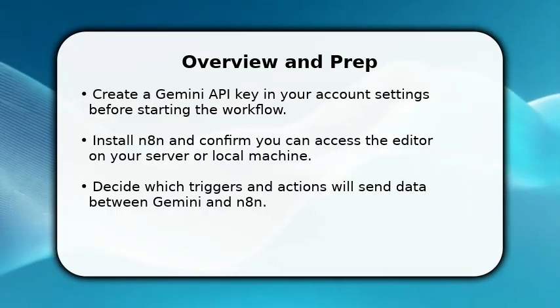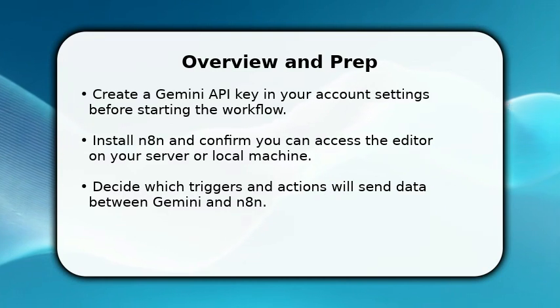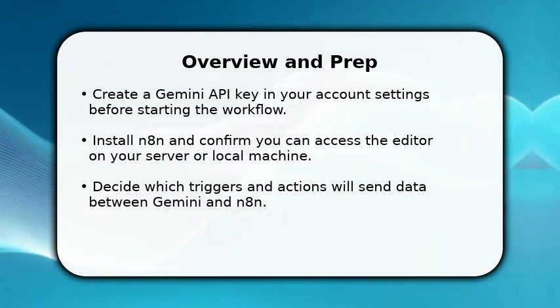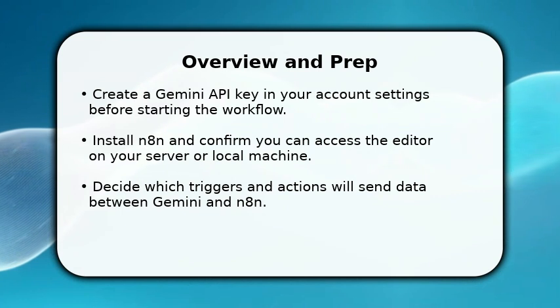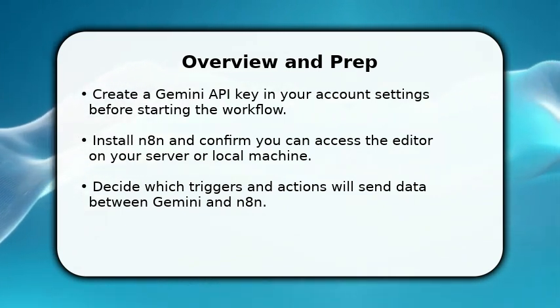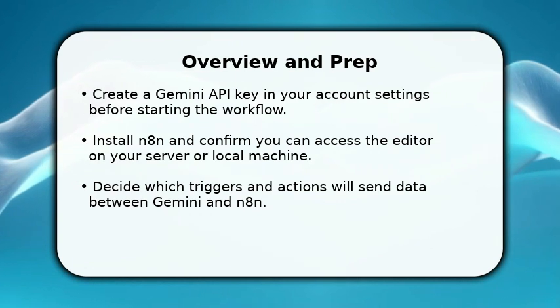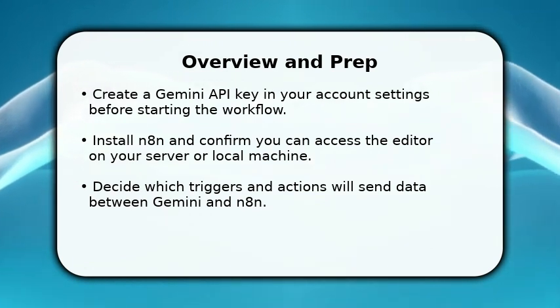In this video, I will explain how to connect Gemini with n8n, full guide. Start by creating a Gemini API key and saving it securely for n8n credential setup. Next, open your n8n editor and install any required nodes. I will walk through creating a simple test workflow, authenticating the Gemini node, mapping JSON fields, and running a manual execution to verify results step by step.